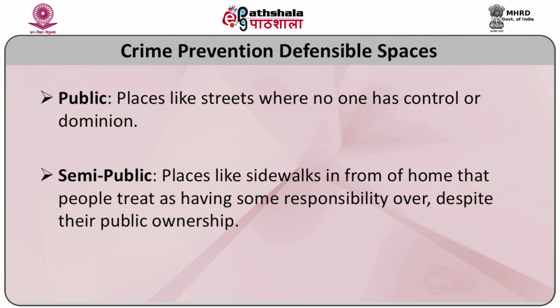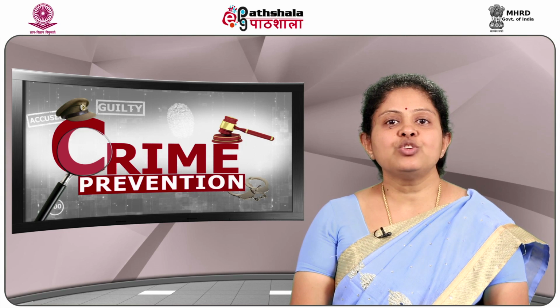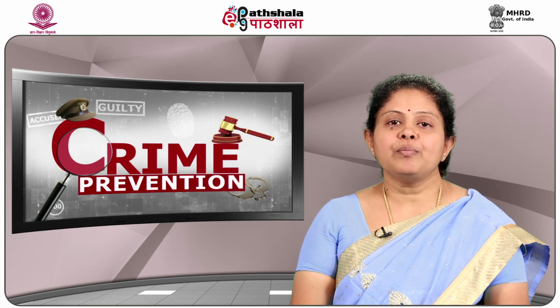Semi-public places, like sidewalks in front of homes, are places that people treat as having some responsibility over despite their public ownership. Semi-private areas, like the backyard of a house, are controlled by a person or persons but are within view of the public. Private places, like homes, are places in which people have complete ownership and are able to watch completely and deny access to others.